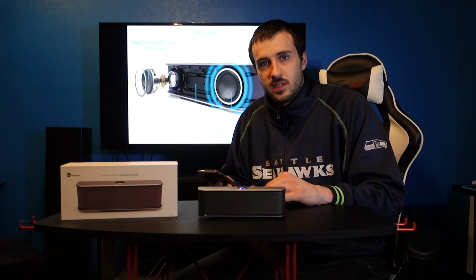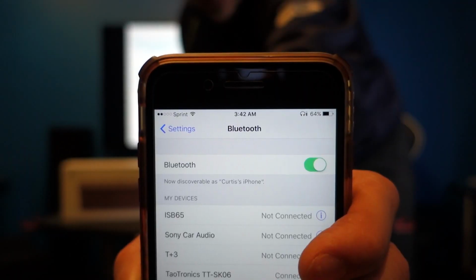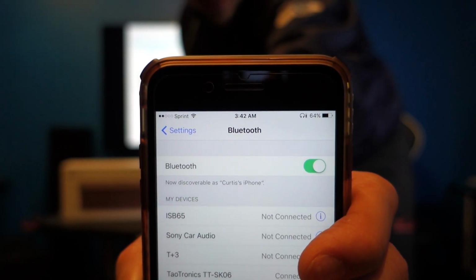What's cool about this device is it actually shows the battery life on the phone, so you know how much battery you have left. In the top corner, you'll see that it actually shows the battery life. So now it's connected, so let's hear a song and actually test this baby out so you guys can hear what it sounds like. Let's hear the first song and see how this Bluetooth speaker sounds.